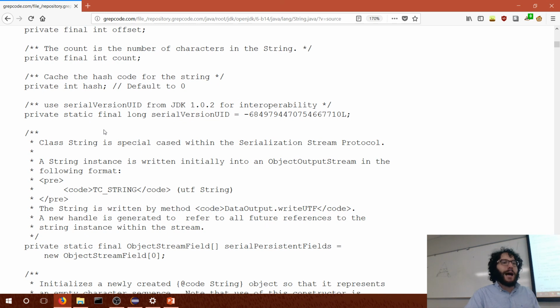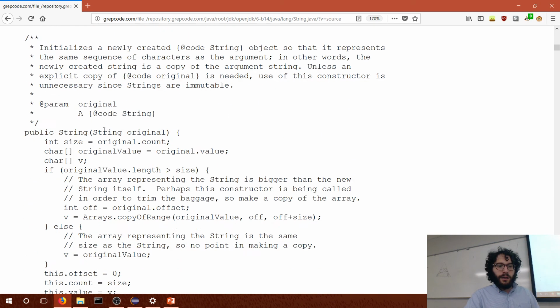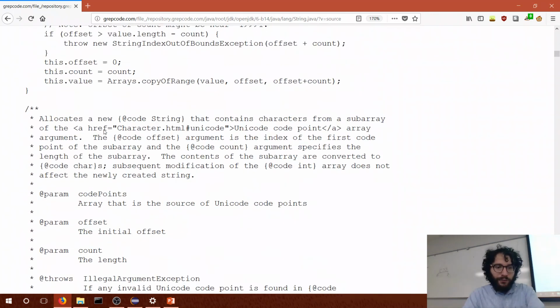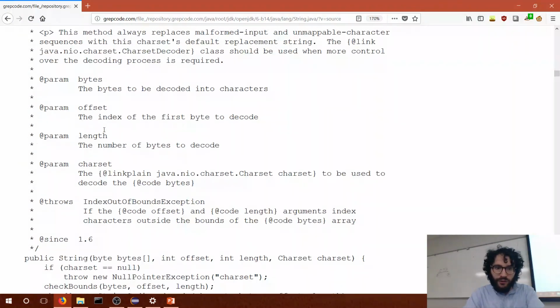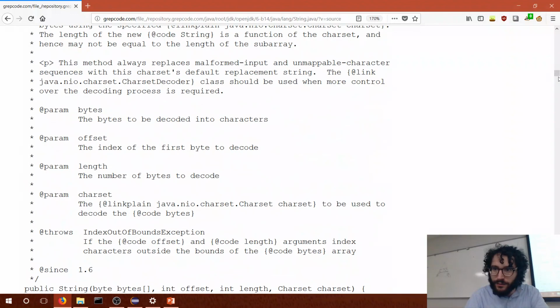You can also apply final to a method, and it does a very similar thing. It means that the class below you can't override it. Let's see if they have one over here. Probably does, but we're still in the constructors because, of course, we are.